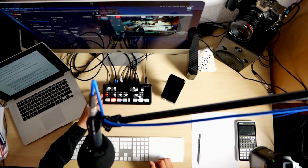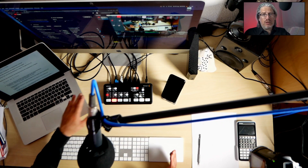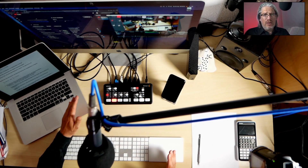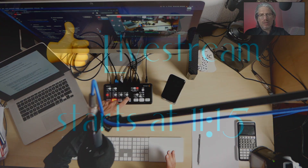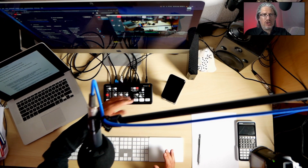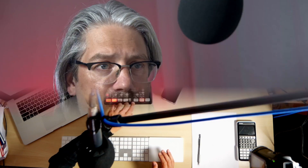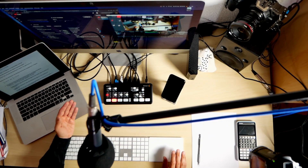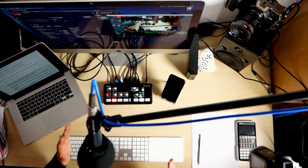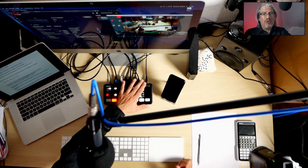Let's get back to the aerial view. The core piece of the setup is the ATEM Mini video switcher. There are already quite a lot of reviews about this machine. It's a four-channel video switcher which also has the possibility to bring in still images, can do picture-in-picture, and has transitions — some of them quite ridiculous with a Star Wars feel. Most of all it's a very solid switcher that brings in four HDMI inputs.